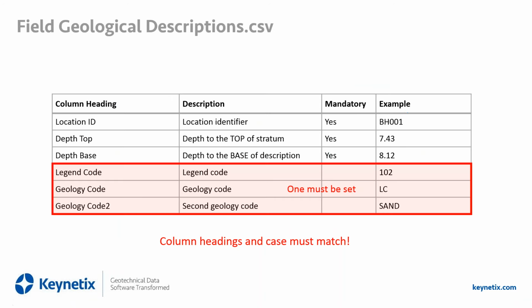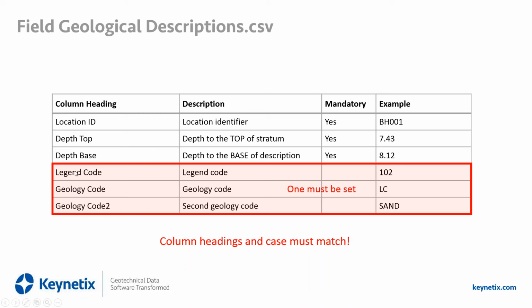The second compulsory file, the one you need, is what we call the field geology descriptions. So in here, very quickly, a location ID. So this is your boring ID, the ones we just saw. So boring BH001. You then have pairs of depths going down. So it will be from 0 down to 3 where you may have topsoil. From 3 down to something else is where you have another geology. So you have a top depth and a base depth. You need the two. Then the final bit here is really your lithology, your geology codes, whatever you want to call your individual materials down.